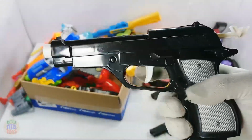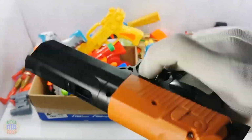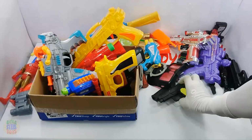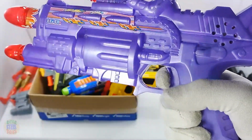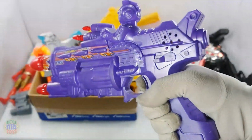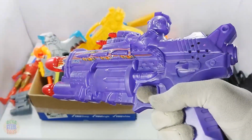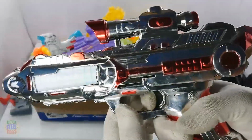Black gun toy for kin. Love gun toy for kin. Yellow gun toy for kin, yellow, red. Two mini black gun toy for kin. Purple gun toy for kin with sun. Silver gun toy for kid with sun.